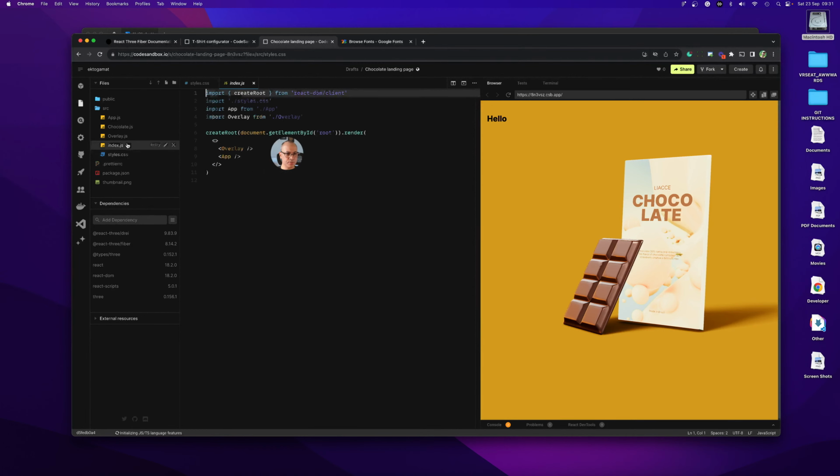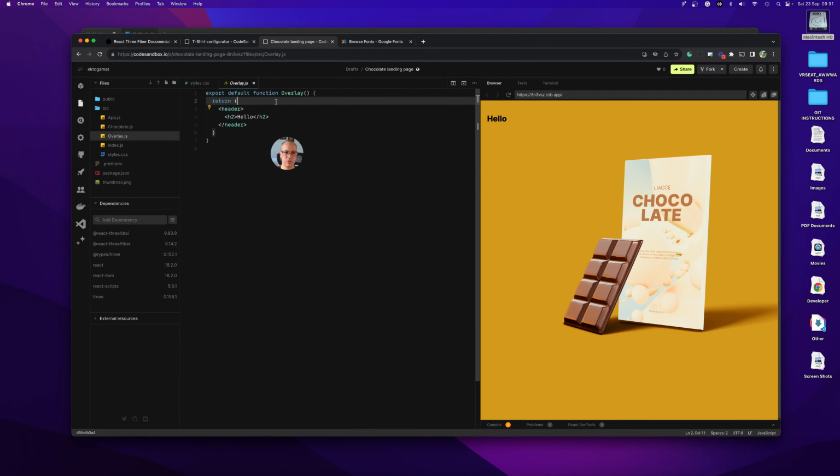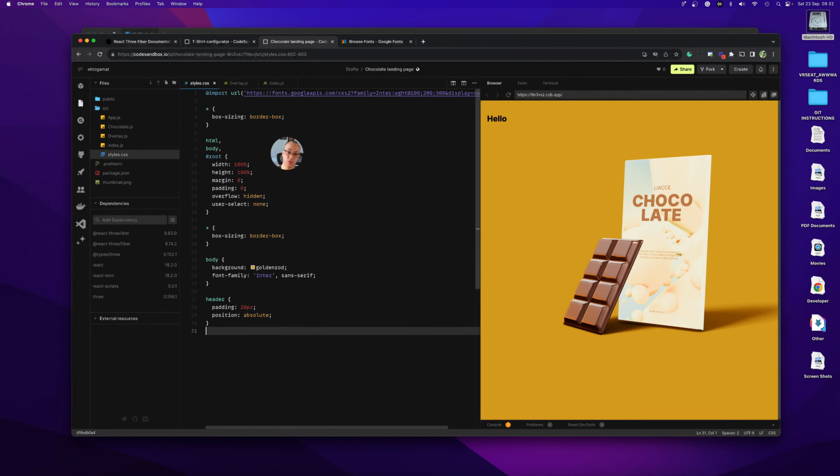Actually, let's do it right now. So let's go to the overlay. And of course, I will not have only the header. I will have other elements like the footer. So I will create a wrapper here. So I will do div, class name wrapper, and then embrace all of this with this guy. And then on the wrapper now, we can do position absolute instead of on the header only, because everything will be living in front of our project.